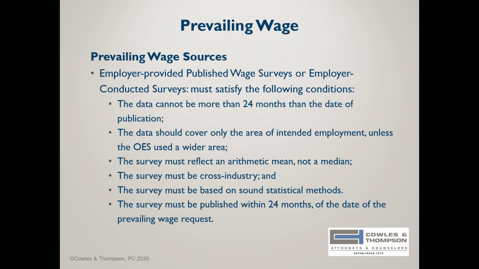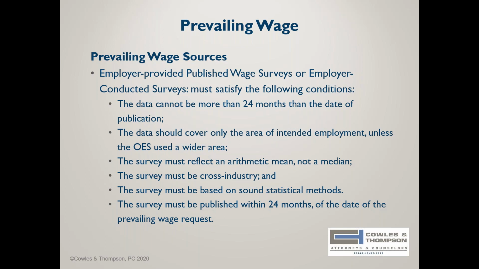The survey must reflect an arithmetic mean, not a median. I have to go back and look at those words and remember which one's a mean and which is a median and go through the report. It's a lot of work. It is kind of hard, but luckily we work with a few companies that do provide private prevailing wage surveys. And one of the things we always ask them for, even before they give us the determination, is a summary of their prevailing wage requirements or parameters.